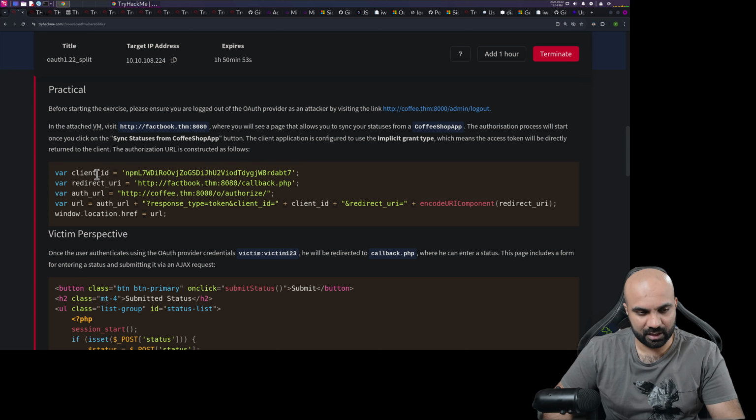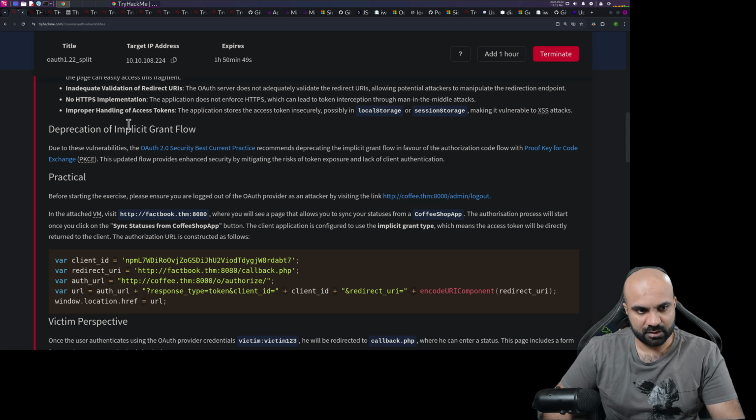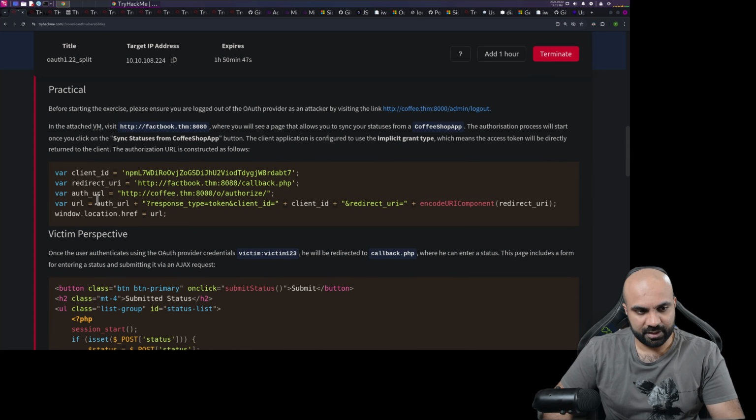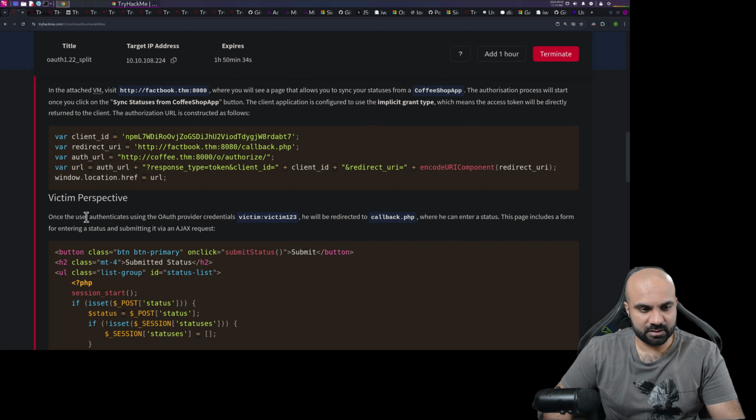As you can see, the client secret is not there because we are using this implicit grant flow. The redirect URI and auth URL are there, and then the final URL is there in order to redirect, but we are encoding the redirect URI.